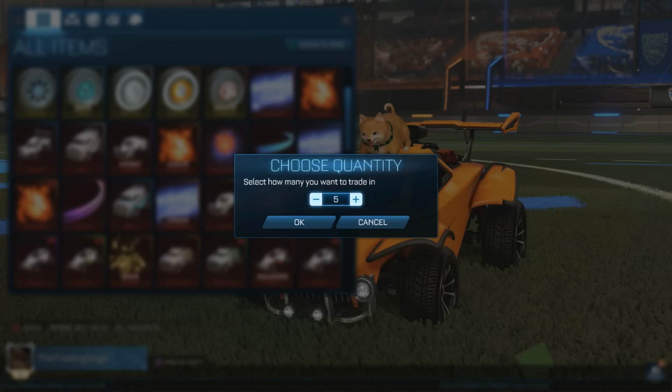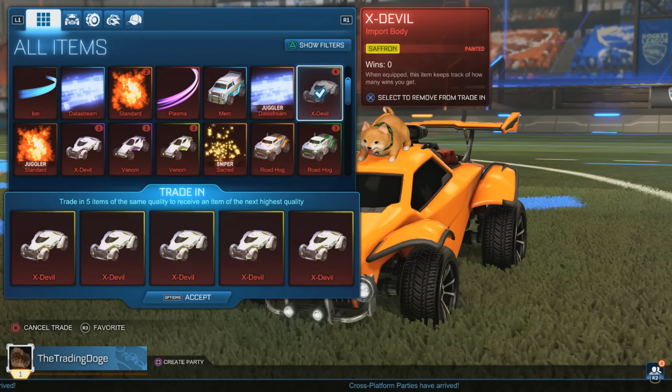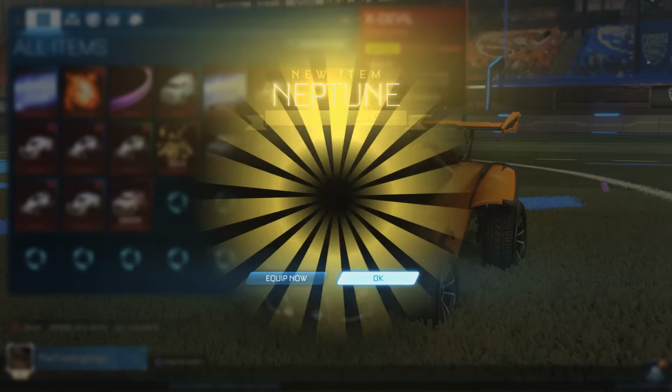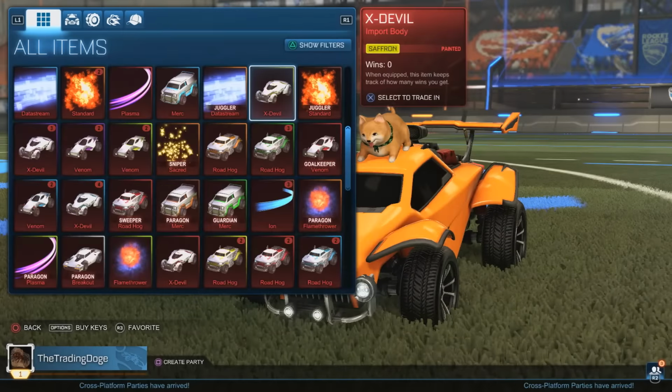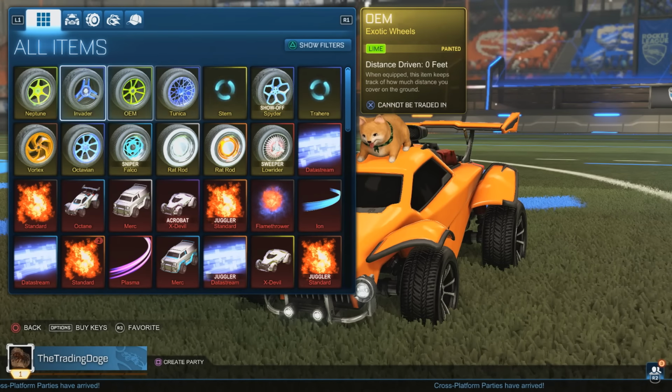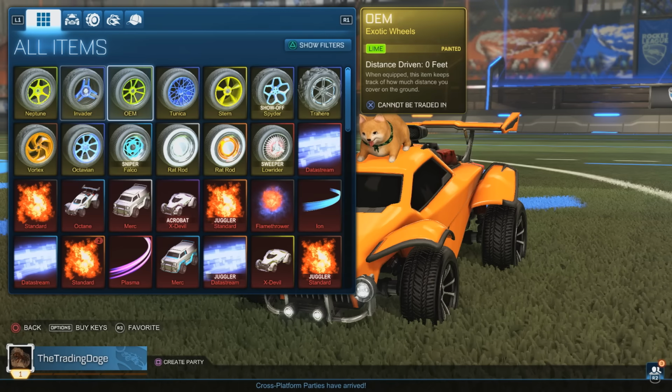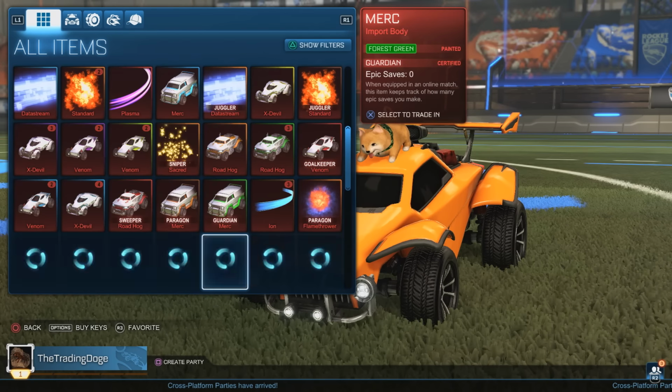Yo, we got 6 Saffron X levels, so we'll trade up 5 of these. Imagine if we get a Saffron win. Did we just get Saffron Neptunes? Oh, Lime, okay. Alright, Lime for days at the moment, and no certifications yet in the first 3.